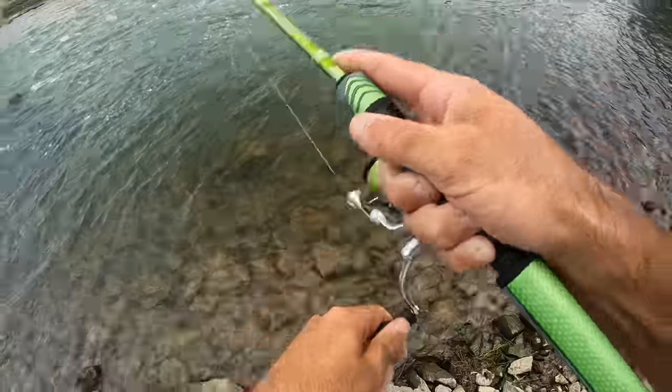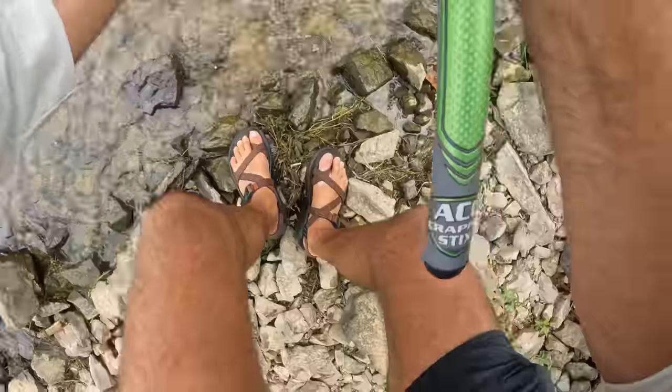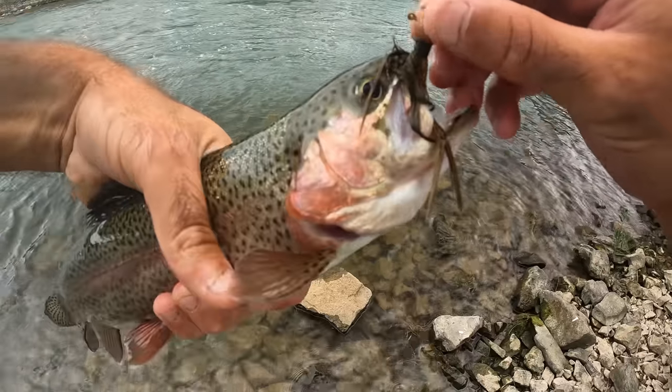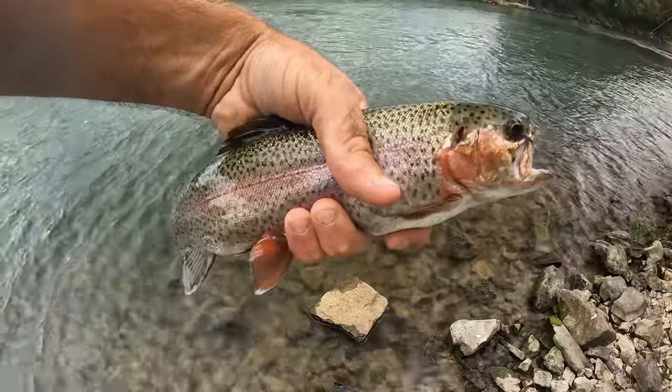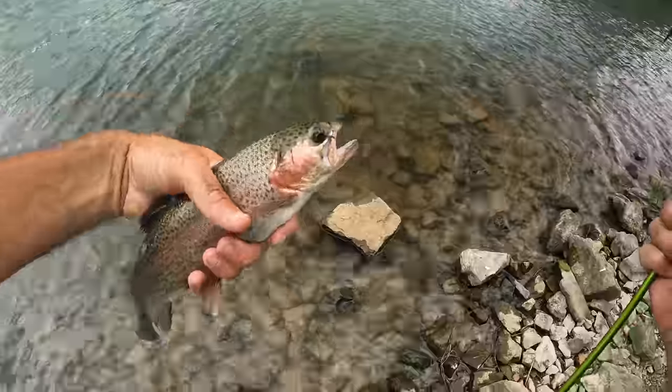There's a fish. There's a fish on the D2. Fish on the D2. Oh, that's another nice one. There we go. Look at the colors on that one. He's beautiful. That is a gorgeous rainbow trout. Look at the pink cheeks on that thing. He smoked that D2 jig I cast up there in that fast current. Started ripping it, he bit it on the fall and we got him. Another quality fish.